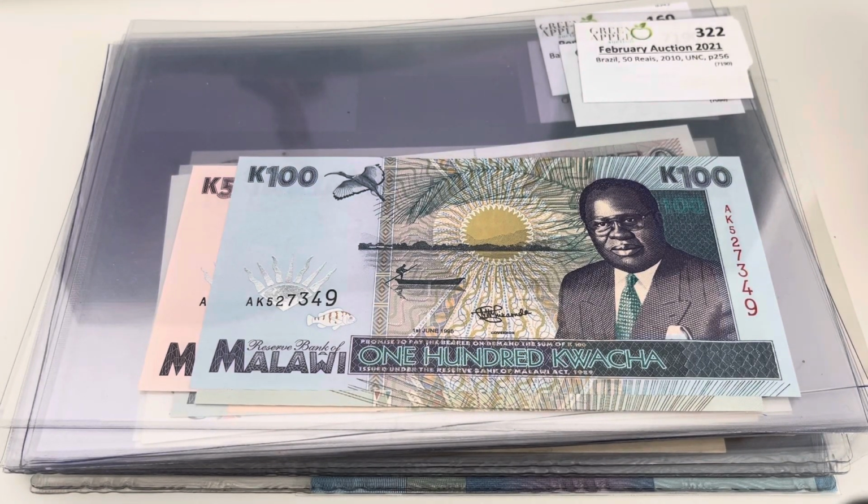This time I decided to do again, after quite a few months, another video about the banknotes that were purchased in the last, let's say, 3 to 4 months. And I divided this into two different videos. The reason is that it's not that there are so many, but there are a few, and I wanted to show you in a bit more detail two things. In the first one, we will do a lot that I bought from Malawi and also some graded banknotes, and the second lot would be the ungraded stuff, more newer stuff.